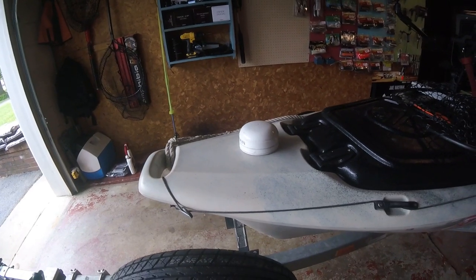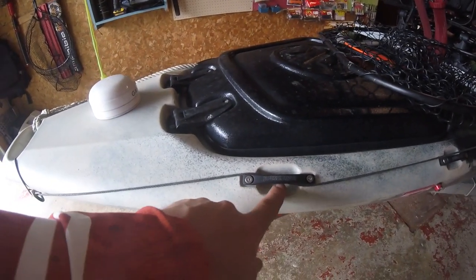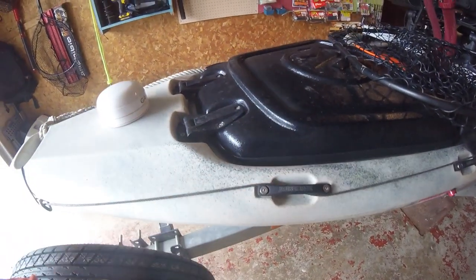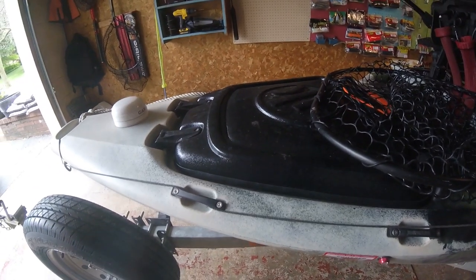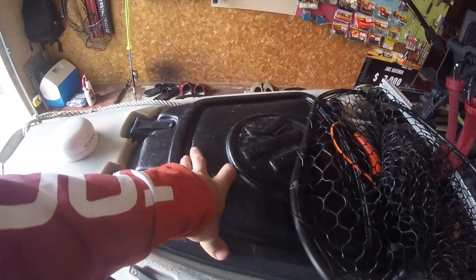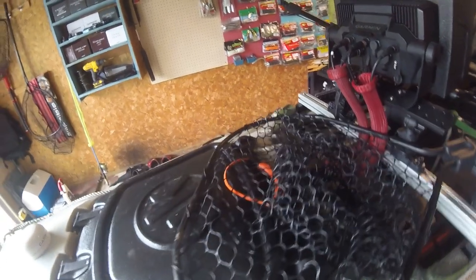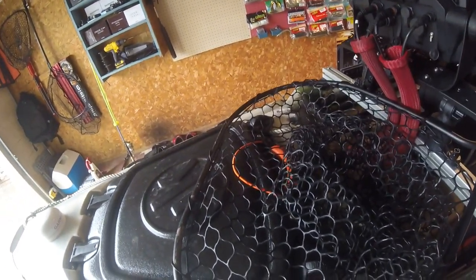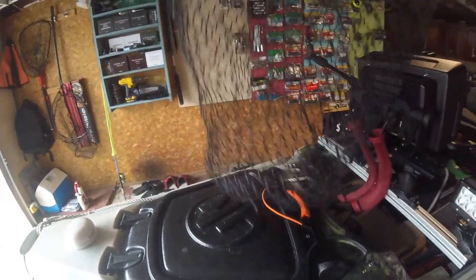I'll get to the Anchor Wizard back here in a second, but I also run the line through one of these tie downs just to keep it in line and in track so it's not moving all around. Not going over inside the hull yet because this is not finished. I want to make that clear. Inside of there is a little bit of a train wreck by my standards, and I don't have that completely settled yet, so we're not going over that.